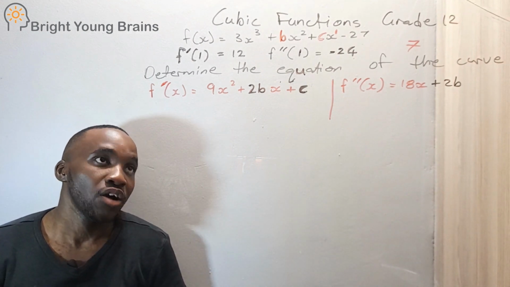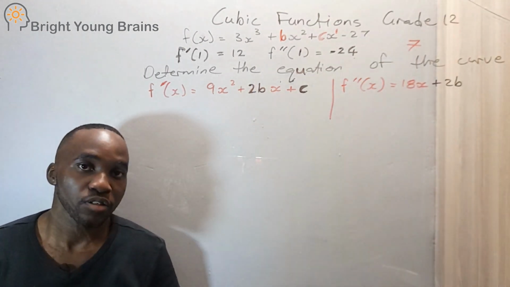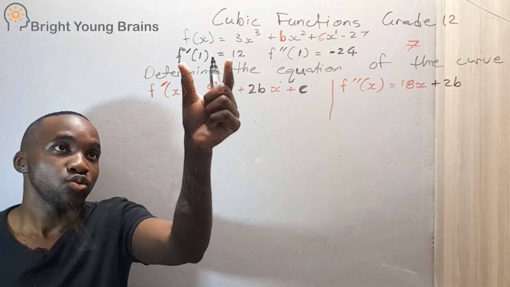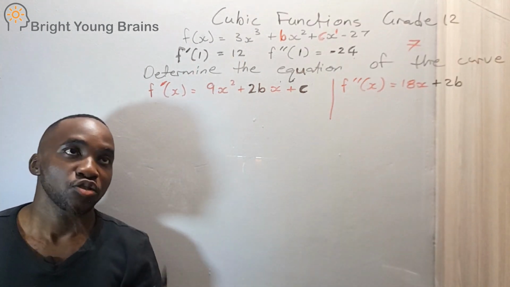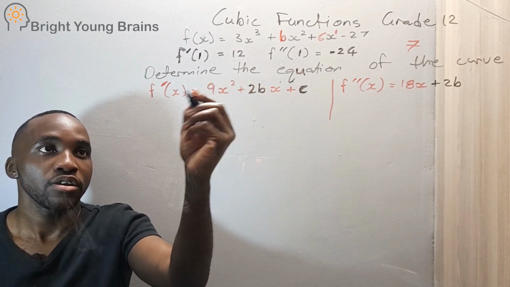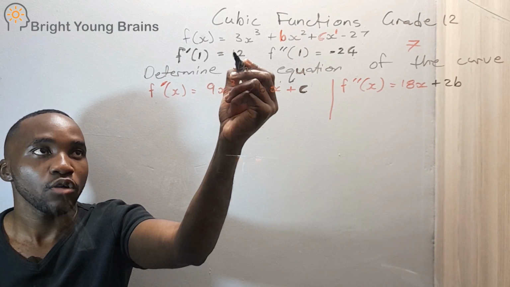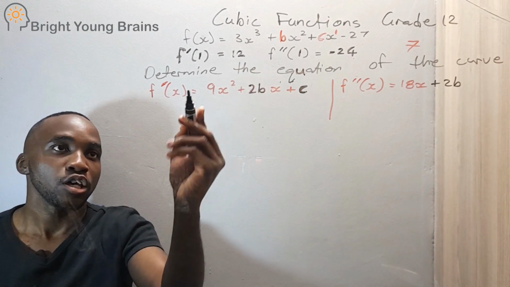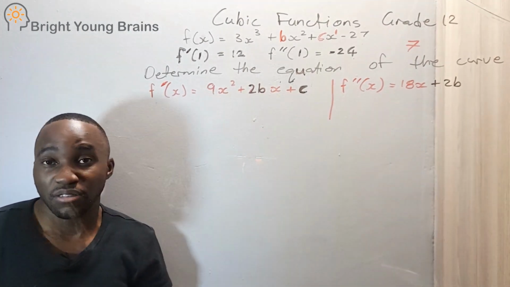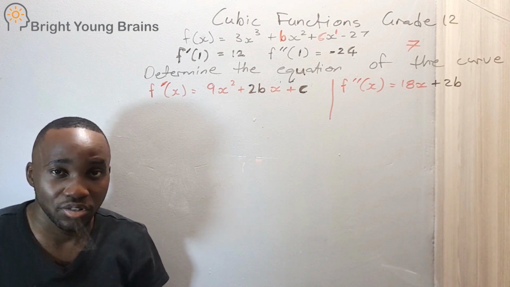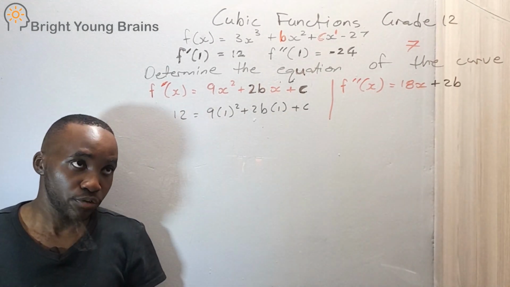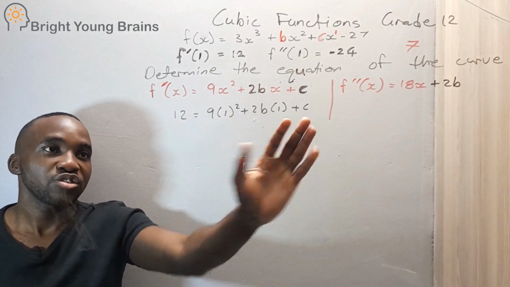Now the good news is we have information that we can throw into the first derivative and we have information that we can throw into the second derivative. So let's use this information first. Using this information, all it means is in this equation where x is, we have to throw a 1, and then where this symbol is, we have to throw a 12. Because basically all this is saying is if you throw x in this equation, the output is a 12, of which we know the first derivative gives us gradient, but then for now that's not very important. You see, all we need to know is that throwing x as 1 is going to give us an output of 12.